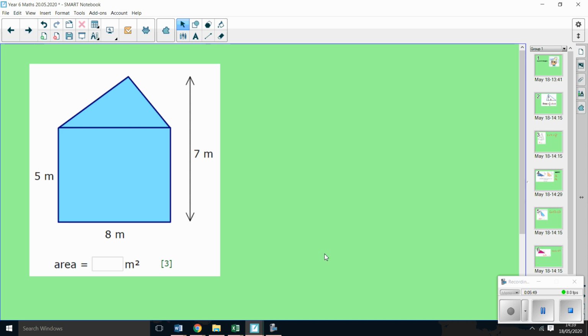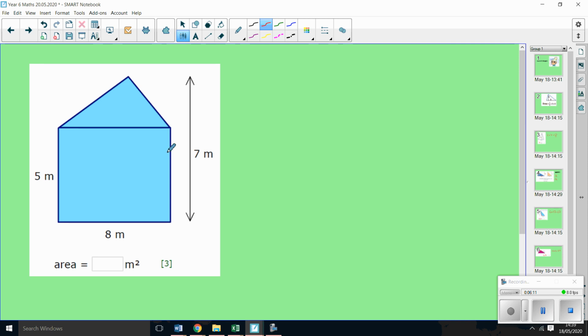Now, the second part of my maths is slightly harder, but if you follow the rules from yesterday and the rules from today, you'll be absolutely fine with these. So you're going to get two problems like this. First of all, I will work out this bit here, this rectangle. Ignore the triangle on the top, just look at the rectangle.